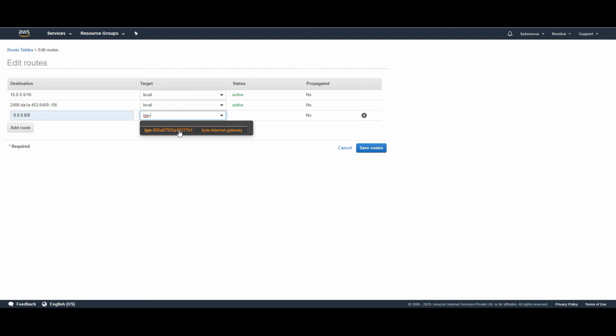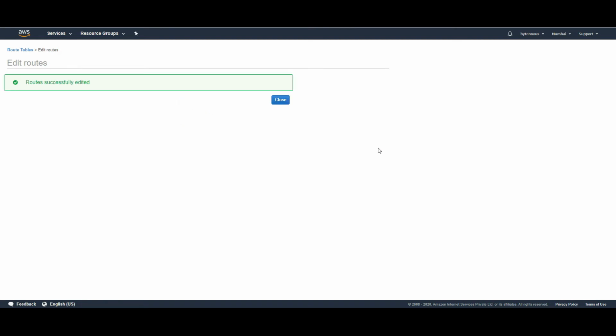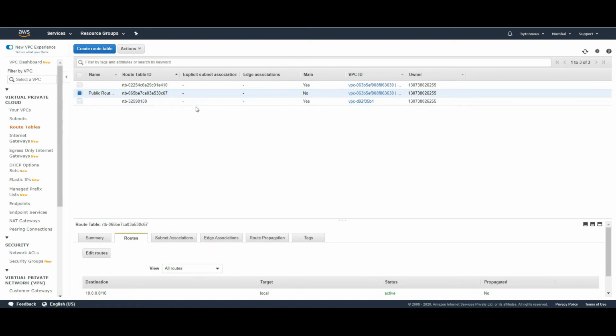If you haven't created an internet gateway, it will not pop up this option. So first you go create an internet gateway, and then just type internet gateway. It will show a prefix called IGW followed by the internet gateway ID. And now click on save routes. Perfect. So now you have created a public route table.